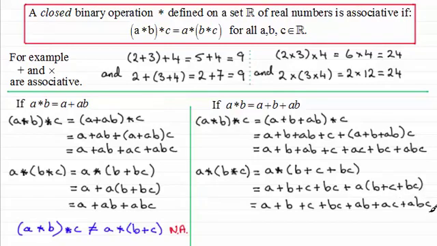And what do I notice this time? I notice that both results are exactly the same, even though the terms may be in a different order down here. So what I do notice then is that this rule holds and it's associative. So we'll just put there that it's associative.